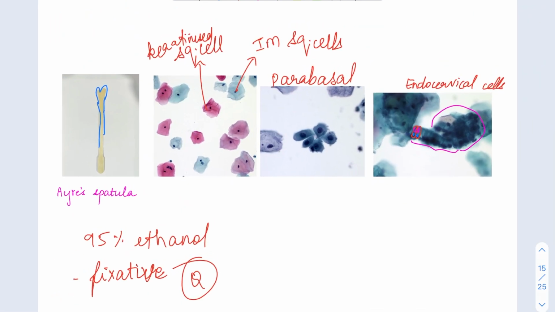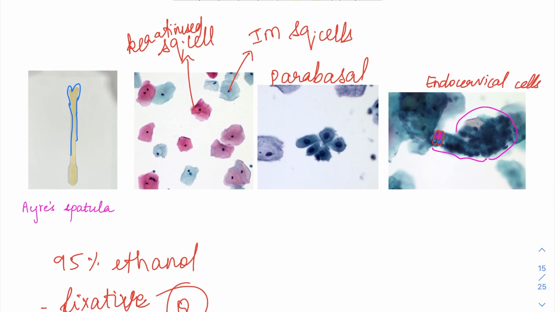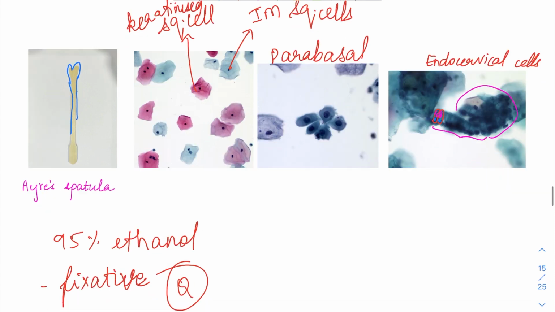When you see any nuclear abnormality in each of these cells, you will have to report it as an abnormality under PAP smear. The first image here, this is a mature squamous cell, keratinized squamous cell. This is an intermediate squamous cell which is normal again. But in this cell, if you appreciate, you have some halo kind of thing. It is a clear space around the nucleus. How does the nucleus appear? It is not round and regular like this. It is enlarged, with an irregular nuclear membrane, and even the chromatin is clumped.